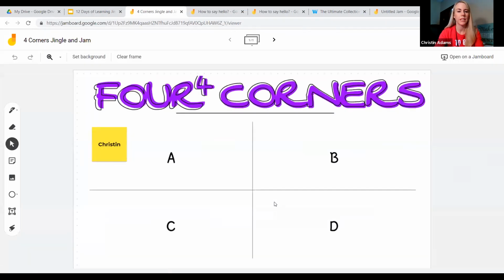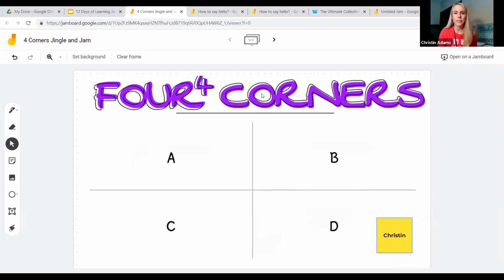You could use 4 corners. And this is a great way to get started or warm up. As in a traditional classroom, you would label your corners, corner A, B, C, D. Virtually or in person, we don't want all the students mingling that close together. So you could pose a question, or you could ask students where they are on that continuum and have them write a sticky note with their name. Are you A, B, C, D? So this would be a way to do the 4 corners activity.